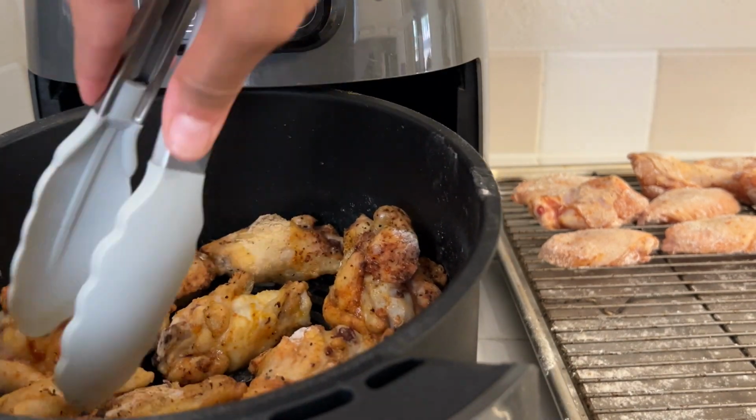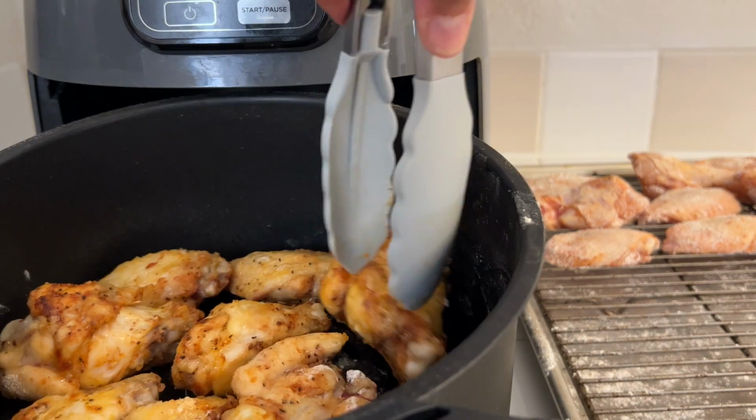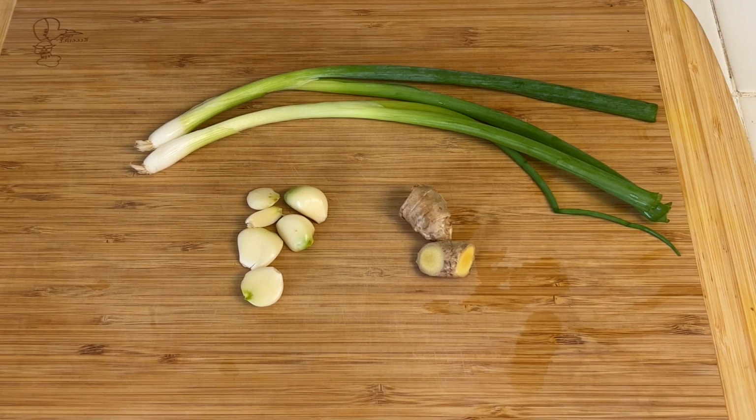So typically I would do 7 minutes, but these wings were a little bit larger than usual, so I ended up doing about 9 minutes to make sure they were nice and crispy.